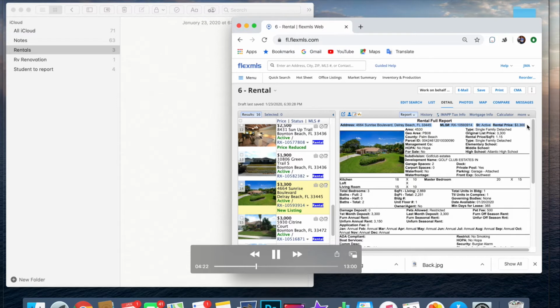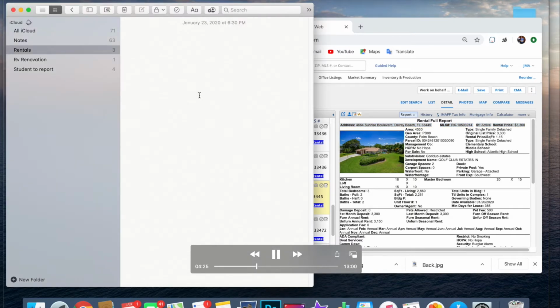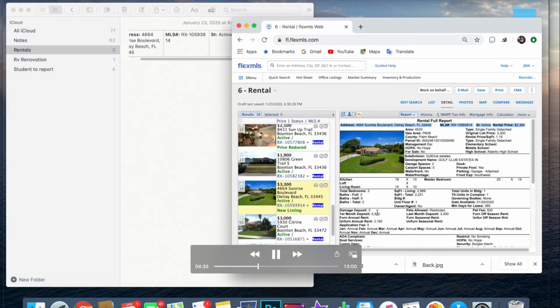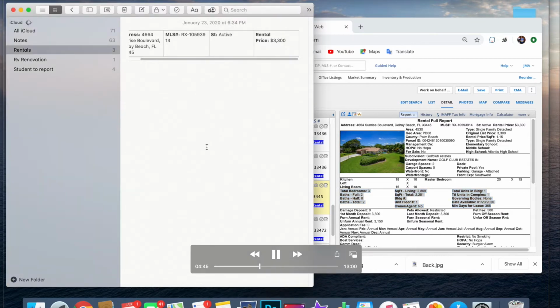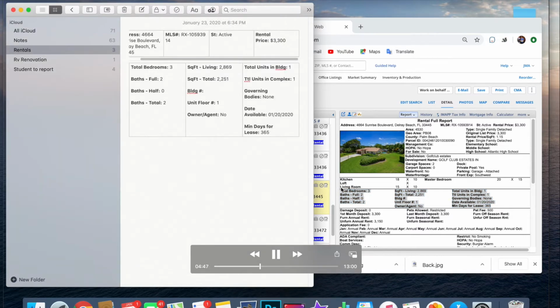So you're going to want to just go ahead and copy and paste onto your note program the pertinent information about the property, so that you can identify the property: the address of the property, the price of the property, go back and get the bedrooms, the bathrooms, the agent's description. Everything about the property can really be found right there on your MLS sheet, and you've been given explicit permission to go ahead and advertise this property.